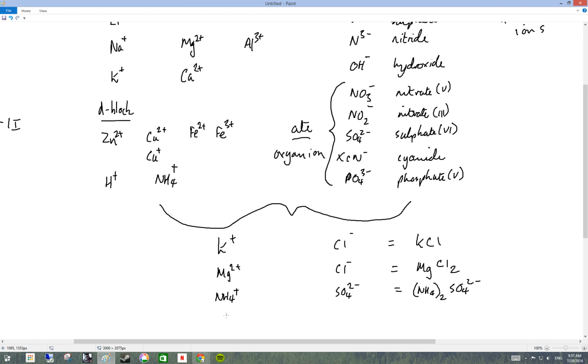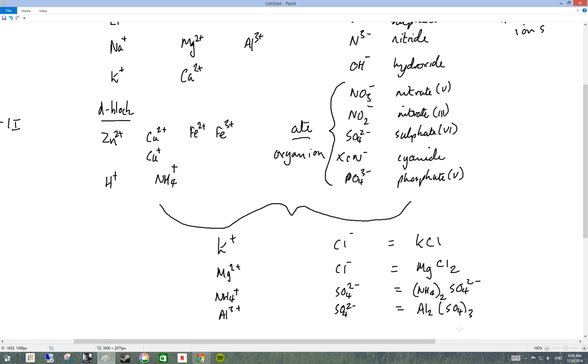If we do it the other way round, and let's just pick one more, aluminium sulfate. Now we've got to have the same number of charges. We can't just simply double it up. What we're going to do is double the aluminium and triple the sulfate to get 6 plus and 6 minus. So that's Al2(SO4)3, which gives us 6 negative charges and 6 positive charges.